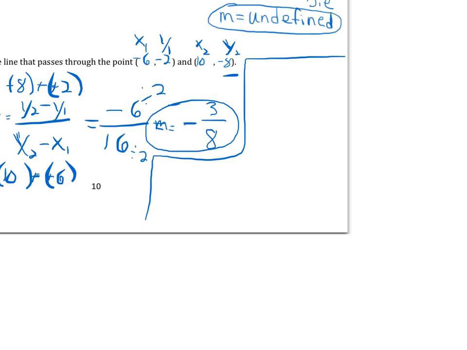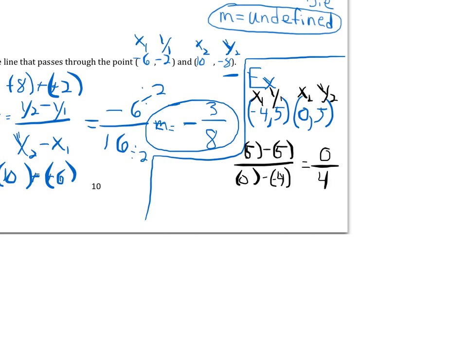I want you guys to do an example 4 here, and I want you to find the slope of a line that crosses through these 2 points. So the first point I'm going to give you is -4, 5, and then the second point would be 0, 5. Okay? I want you to follow the steps, find the slope of this line, and then go ahead and hit pause now, find that, and then once you think you have the answer, hit play again, and I'll have the work done for you and you can see what I got. So go ahead and hit pause now and solve it.